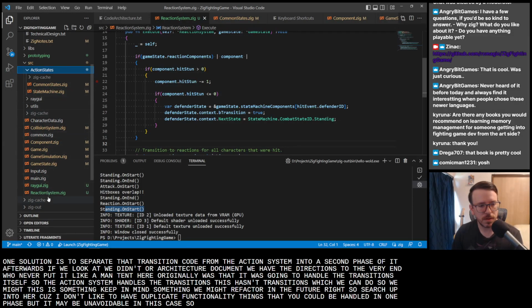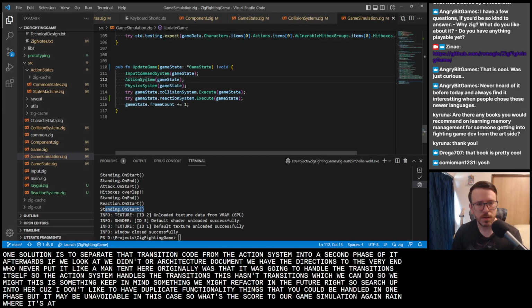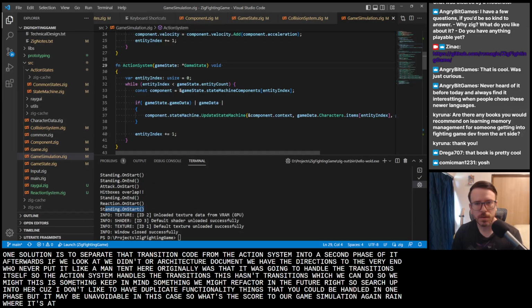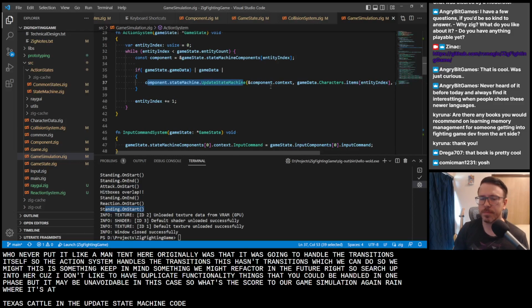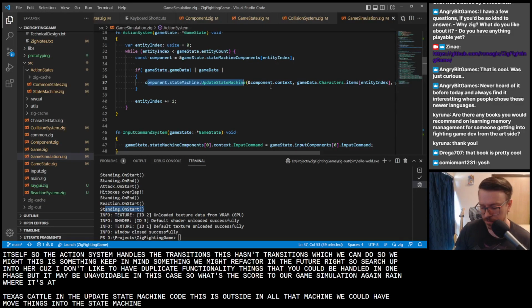So let's just go to our game simulation again, right? Where's that? Yeah, it's actually handled in the update state machine code. This is outside the normal state machine. We could have moved things into the state machine itself as well, right?